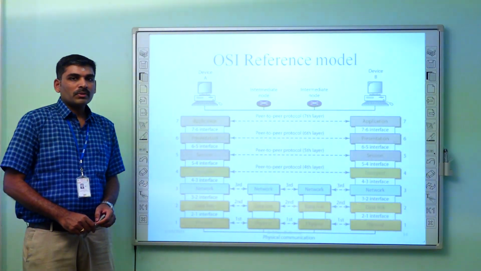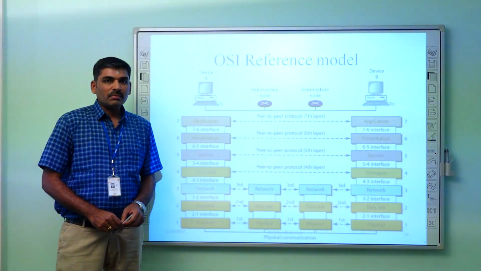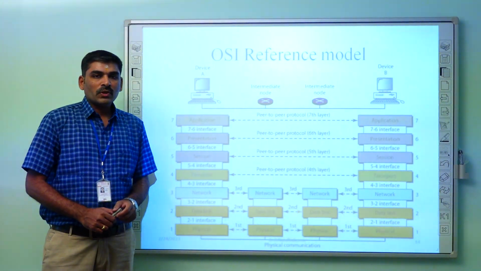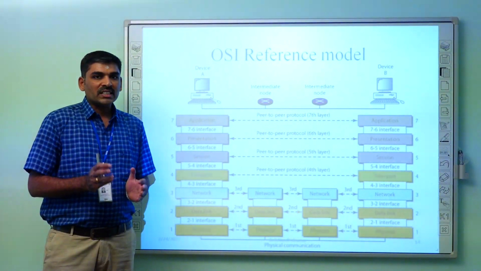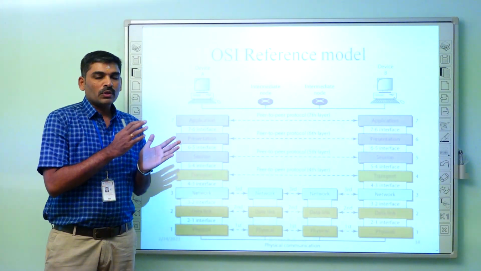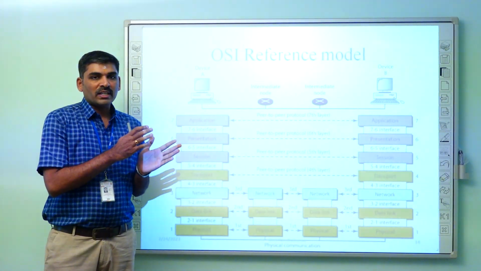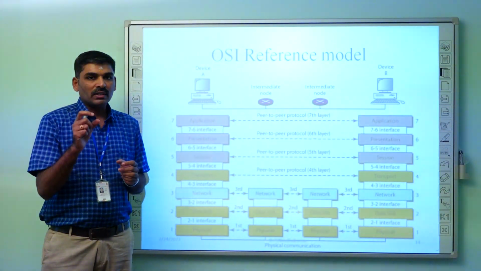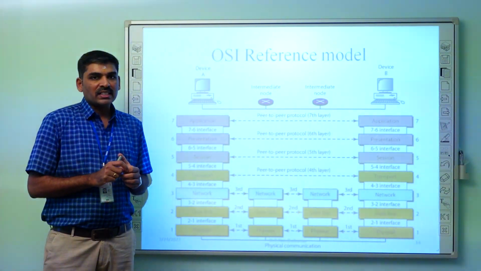So here I am going to present under the network concept. So we have the OSI reference model in network. You know that network is nothing but transferring of information from source to destination, that is, from one side to another side. So there is a need of a link from sender to receiver, that we say as a transmission medium.